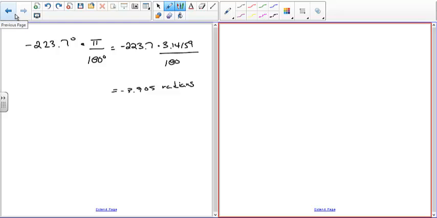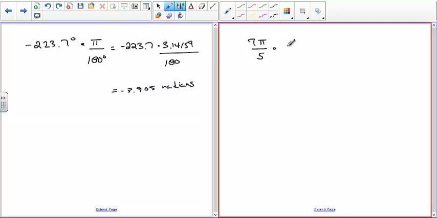Okay, and then you can convert from radians to degrees. So the radians could be in a decimal form, or they could be in a multiple of pi. So I'm going to say, what is 7 pi over 5. So let's do two kinds. This one you're going to have to use a calculator just because 7/5 is not one of the angles. So this is a case where you would use a calculator.